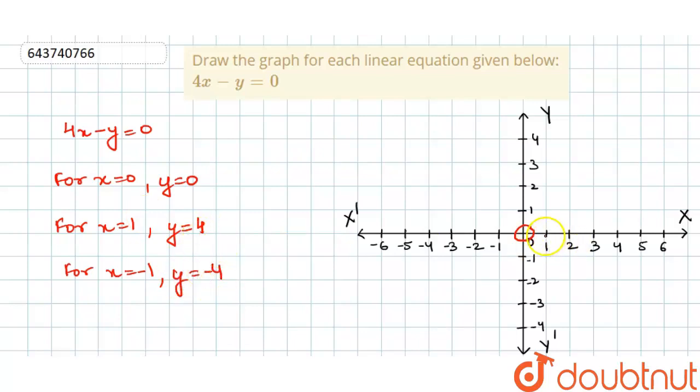So the second point will be 1 on x axis and 4 on y axis will come out to be this point. And similarly minus 1 on x axis and minus 4 on this axis, so this will come out to be this point. So now we got our 3 points, now we have to draw the line here, so I will just draw the line from this point to this.